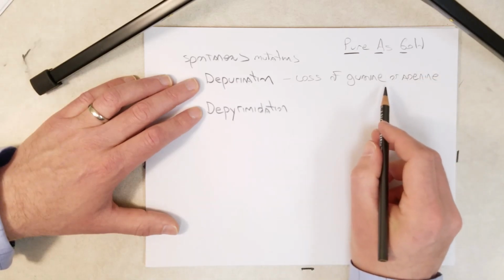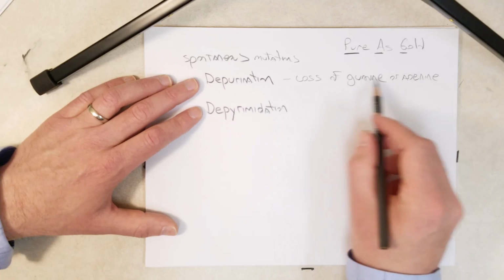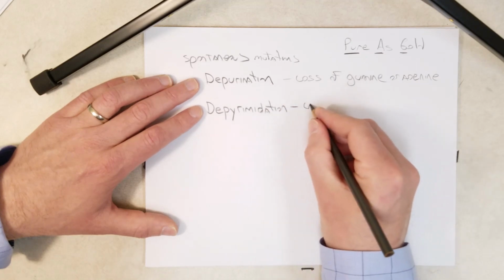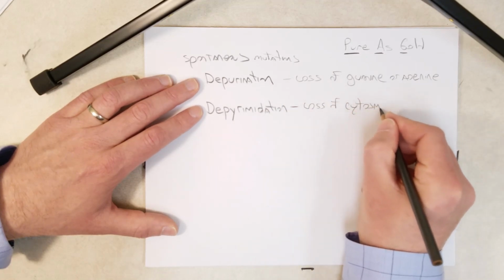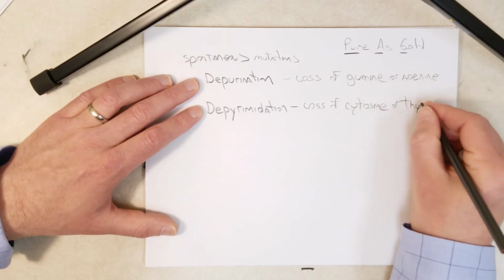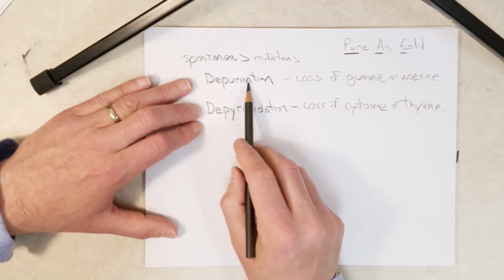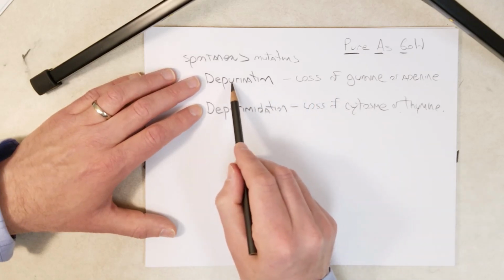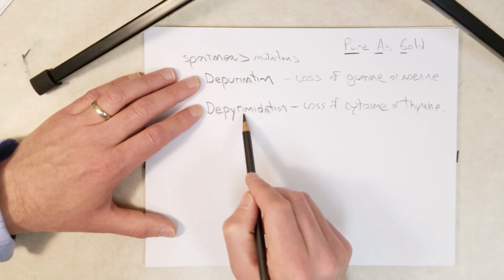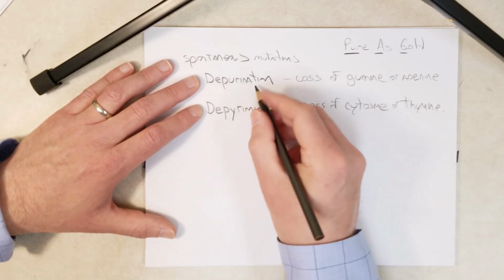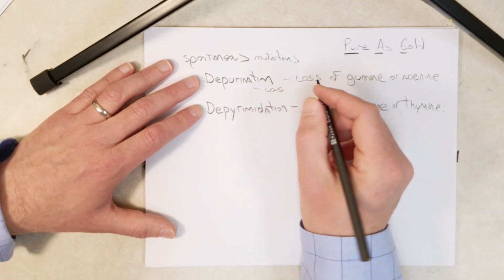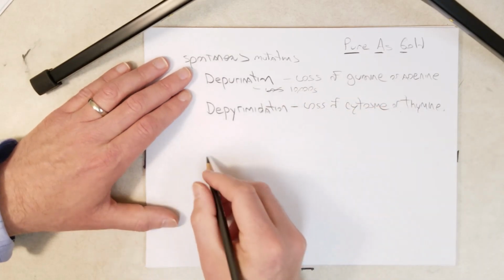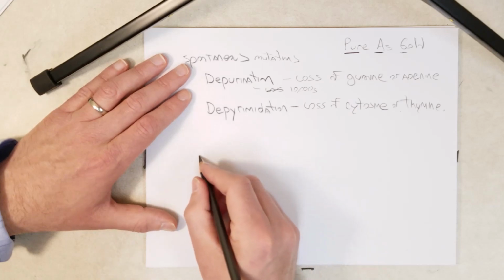Now this is just the base; the 5-carbon sugar and the phosphate backbone are still there. So just loss of those bases can occur, and that's called depurination. Depyrimidation would be loss of cytosine or thymine. Depyrimidation is less common than depurination, because of the bond between the 5-carbon sugar and the nitrogenous base. That bond in purines is a lot less stable than the bond in pyrimidines. So depurination is thought to occur tens of thousands of times in each of our cells, and those have to be repaired before DNA replication, otherwise we can get a mutation.